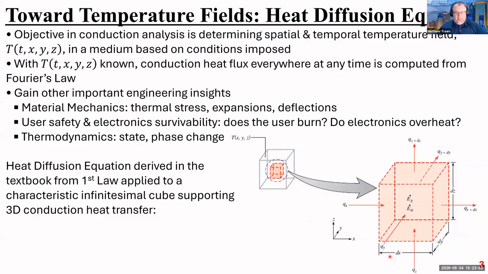The trick is this is a cube that has dimensions of dx, dy, dz, right? Once you've got the equation all set up, you take dx, dy, dz and you shrink them down to basically infinitesimal size, the volume cancels out, and everything becomes a derivative. That gives you your underlying equation. I will not go through the steps in gory detail to derive this. I don't think it's super important for undergraduates to know where this came from or understand how to derive it. You get the end equation, you know how to use it. That's the important thing. But if you do want to see how this equation is derived, please check it out in chapter 2 of the textbook.